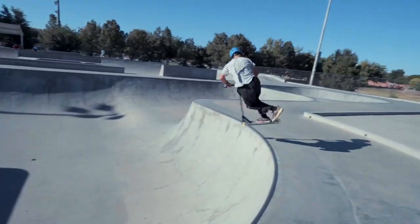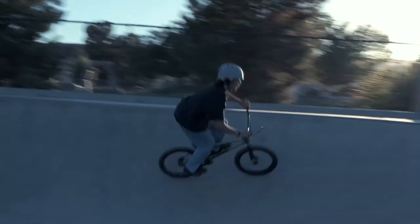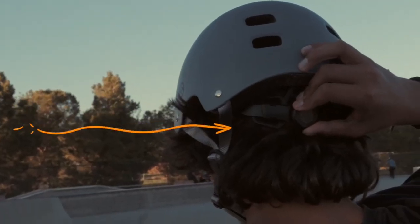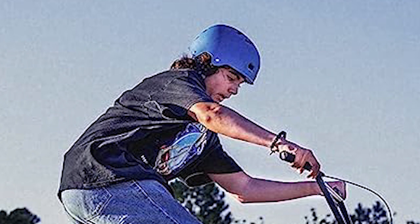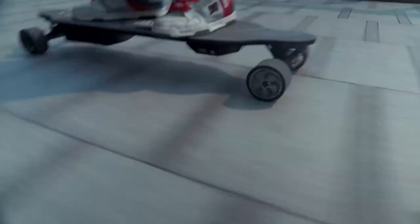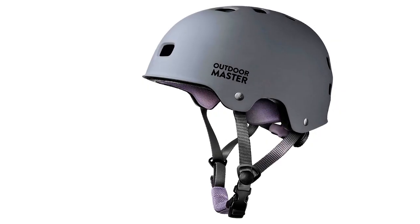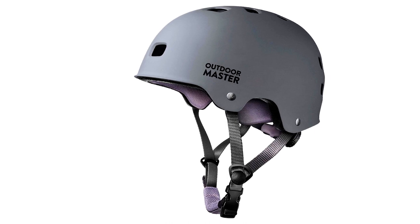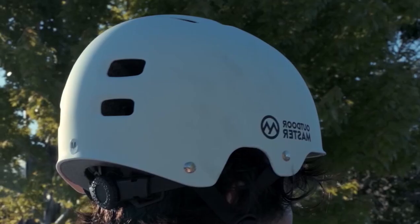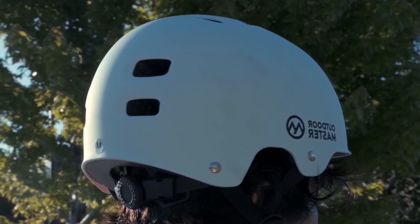The smooth ventilation system helps to keep your head cool and protected, allowing you to fully enjoy your outdoor activities. This scooter helmet features a double-adjustment system, with a well-attached and long-lasting adjustment dial, along with a skin-friendly adjustable chin strap. This ensures a secure and comfortable fit that maximizes your safety and enjoyment. Experience exceptional comfort with the reinforced ABS shell and shock-absorbing EPS core. Its classic low-profile design in matte colors with modern features adds a touch of style to your rides.